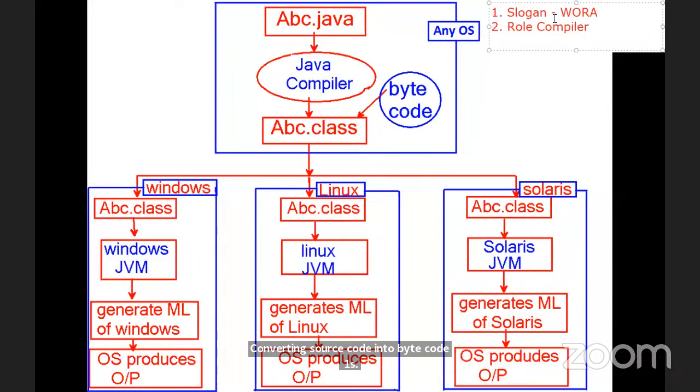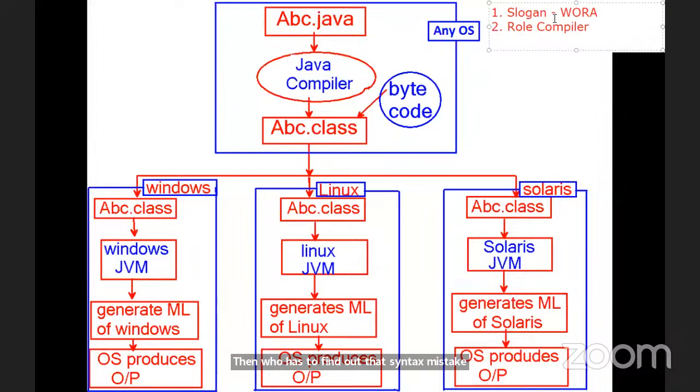First step, it takes the source code and reads it from the first line to the last line and finds whether there are any syntax mistakes. Yesterday I told you, suppose you have written a statement. In every programming language, every statement must end with a semicolon. If you don't write the semicolon, that is wrong syntax. Or if you write uppercase as lowercase or lowercase as uppercase, that is a syntax mistake. Then who has to find that syntax mistake? The compiler software.